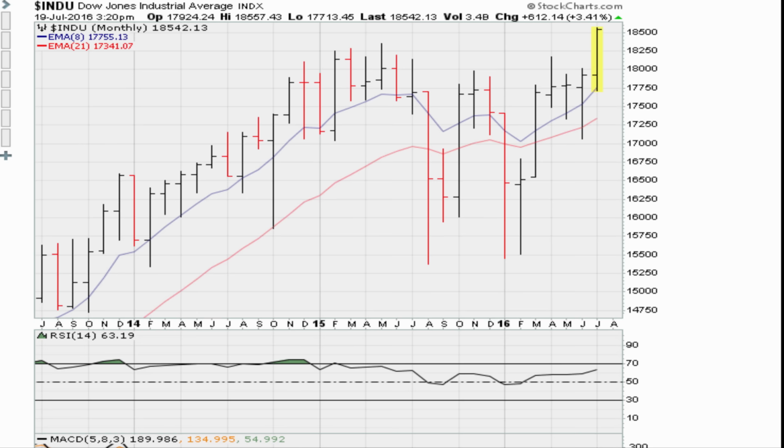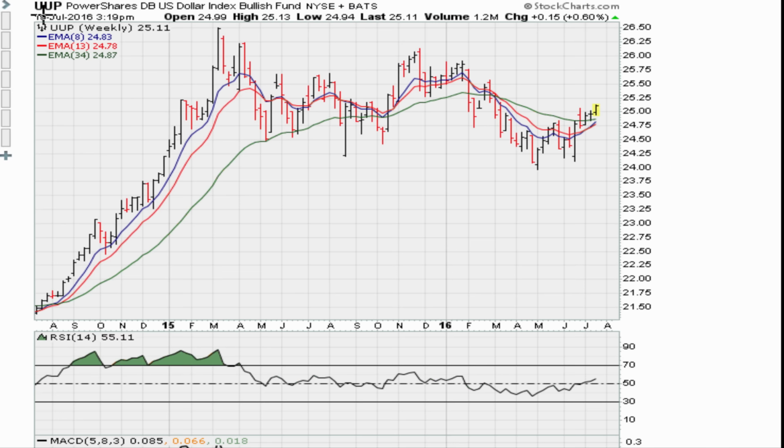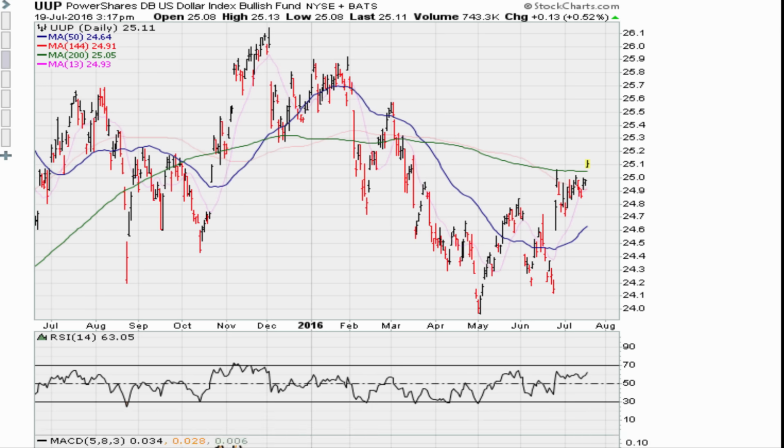I want to take a look at the dollar chart for now. As of right now on the daily, there is a short-term move above this recent resistance level here. So as long as the market is holding above that buy point on a daily chart, we start anticipating the possibility that the dollar wants to probe higher levels. So anything that keeps the dollar, or the UUP, above 24.78, which is this prior daily closing high, and the dollar might have a chance of moving higher.